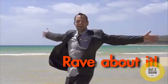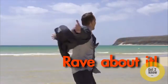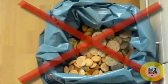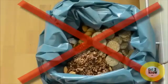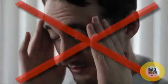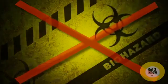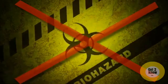My patients rave about it. One reason why it continues to work for them year after year is that you don't have to deprive yourself. You won't have to toss out your bread, pasta, or other carbs, because this is not a carb elimination plan. When you eat carbs like I do, you don't have to worry about spiking your blood sugar. You won't have to trudge to the gym for 60-minute cardio sessions. You won't need iron willpower to make it work. You won't go hungry.